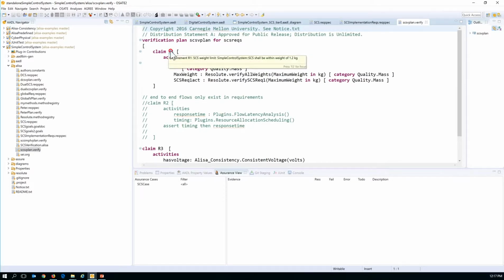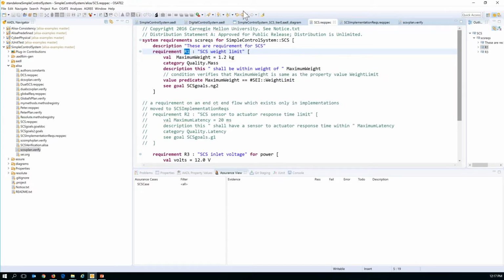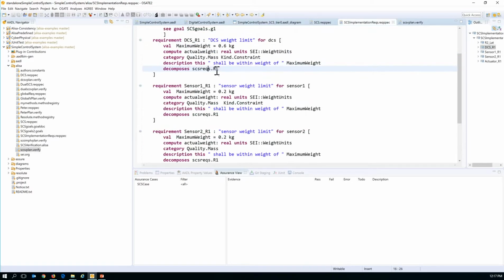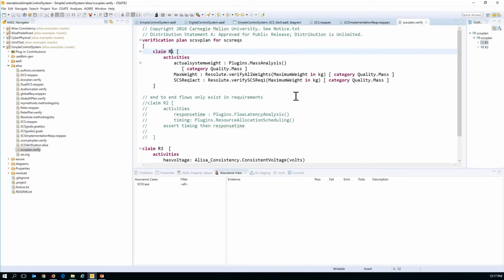It's hyperlinked, so we can get back to the requirement. And by the way, there's a quick fix if you are missing claims for requirements. We tell you which ones are missing and can autofill those in. You then just write your requirements.